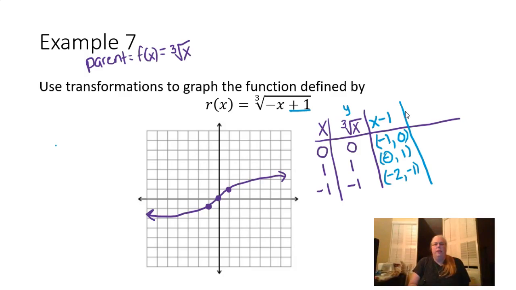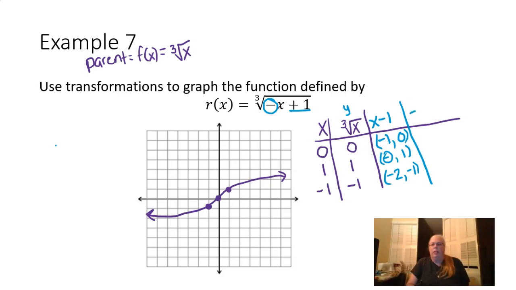All right, the only other translation or transformation I have is this right here, the negative. Now, that is grouped with the x underneath the cube root symbol, and so this is going to be a reflection across the y-axis. And when we make a reflection across the y-axis, that means we're going to be changing the sign on the x values, because the signs on the x's over here on this side, they're positives, and when we reflect over to the y, these x's become negatives.